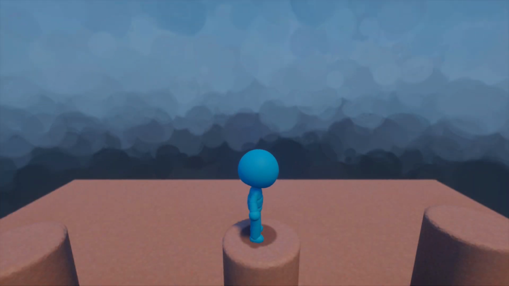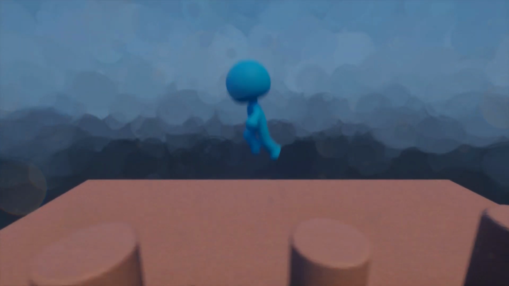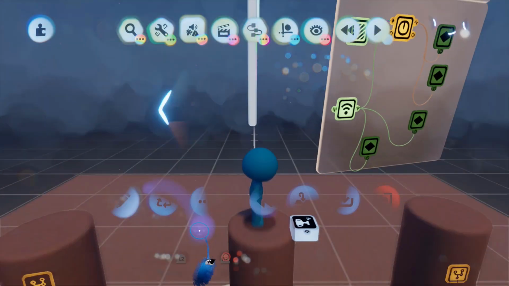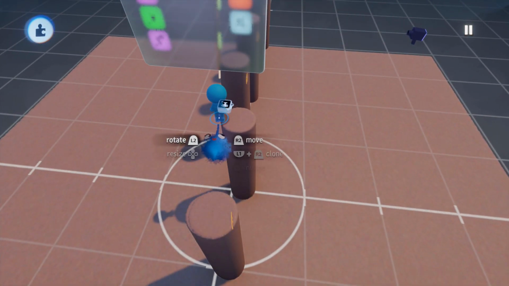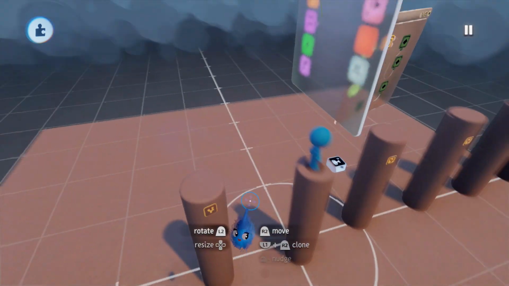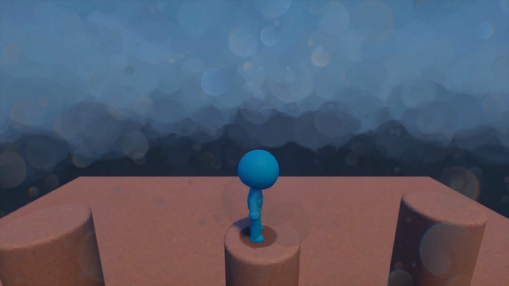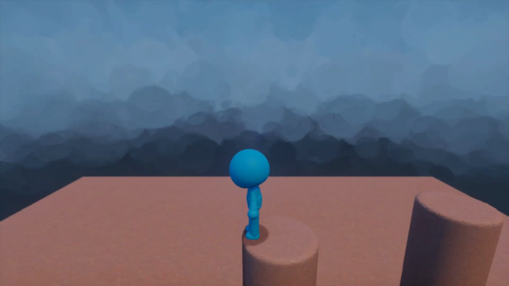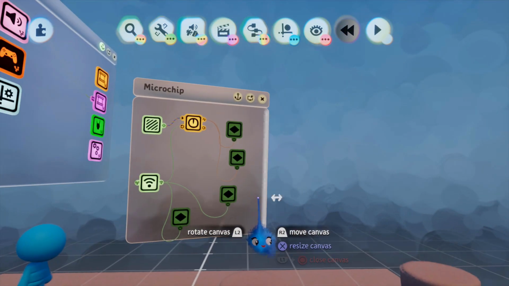Right, let's try that out. Hopefully this will work. Whoops, I fell off. It might help, I think, if I had this. Let me just move this over, because I got it in the wrong position. But oh, hello, right. There we go. It collapsed. Has it reconstructed? No. I know what I forgot to do.